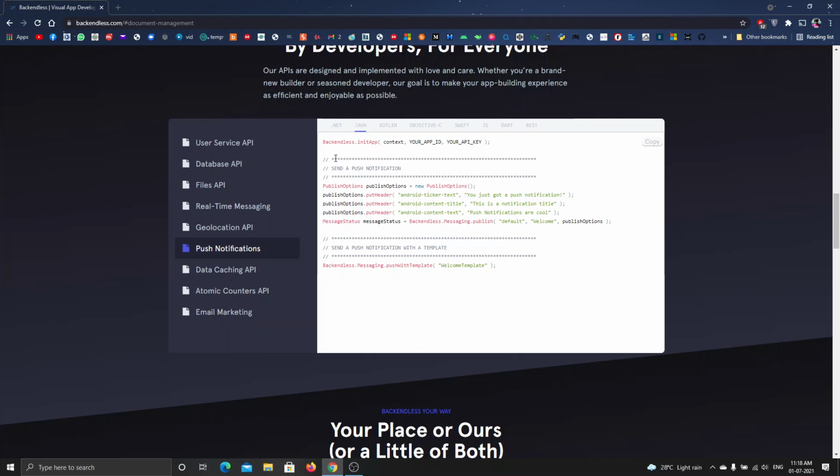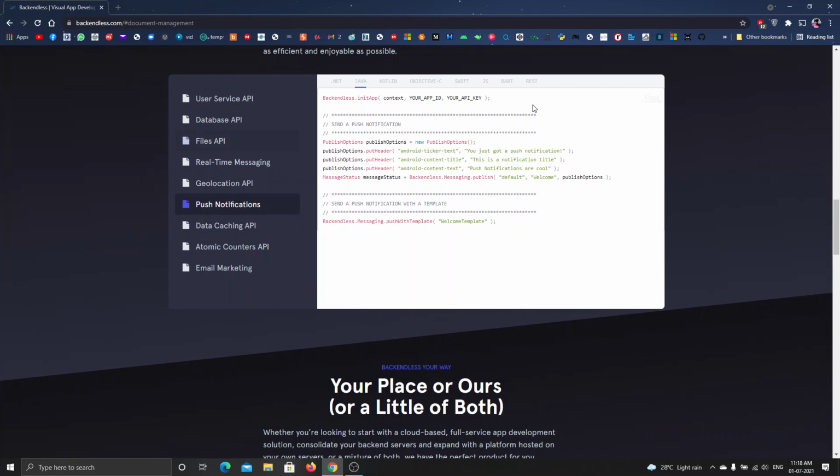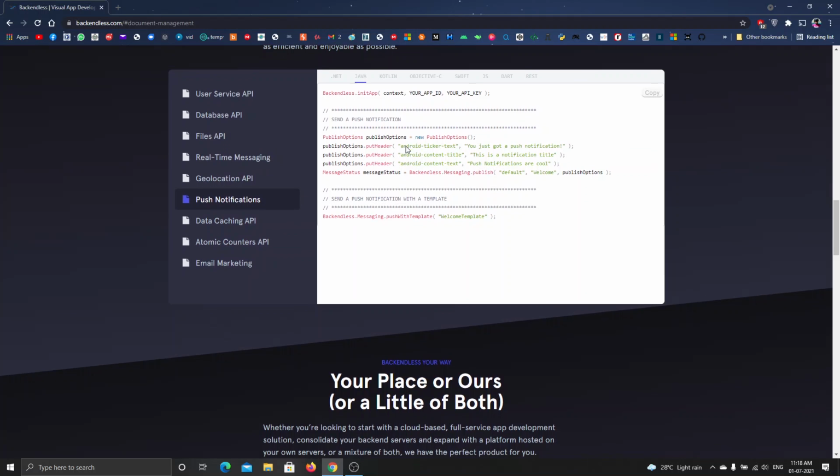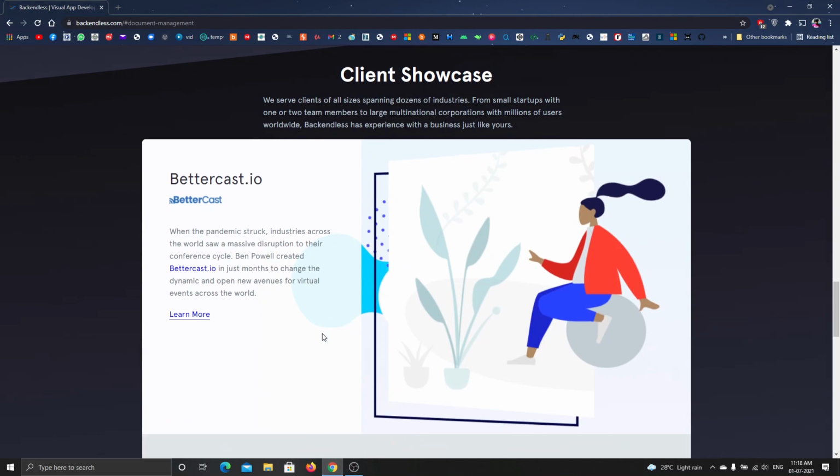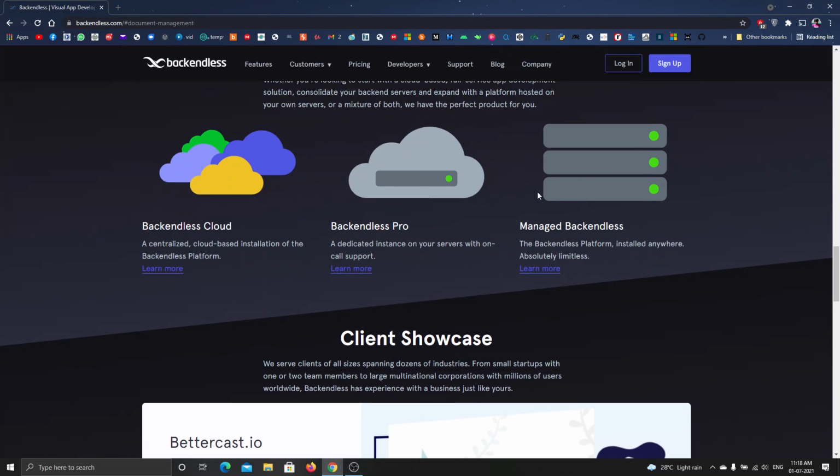We are just putting some notifications, like you have a notification like user score notification, this is notification title, and all those things will be displayed in the notification bar. And you can use our own, or we can use hosting things like backendless itself, okay? Yeah, these are some plans.